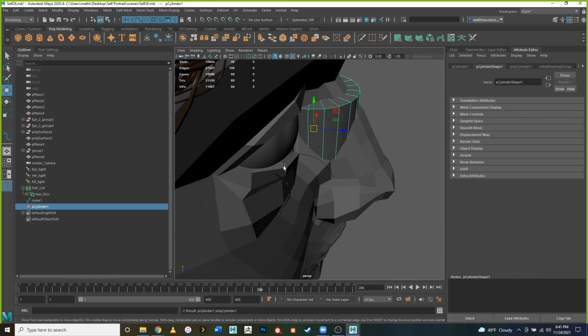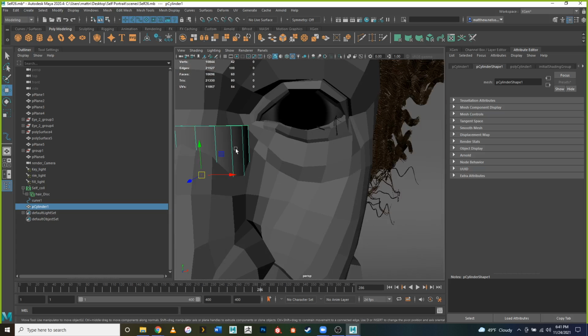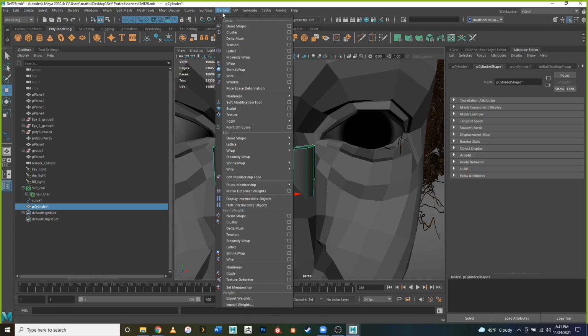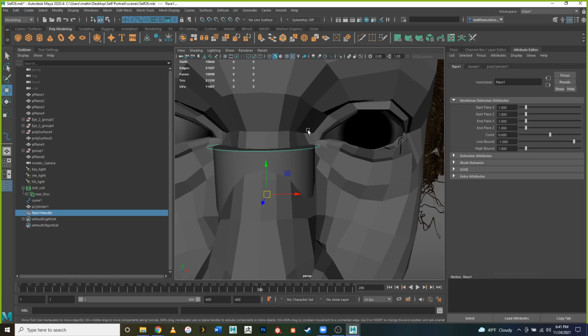Then go and create a cylinder. Go to the deform, nonlinear, flare.